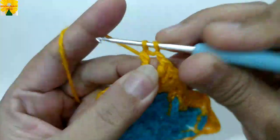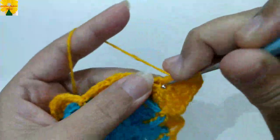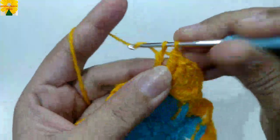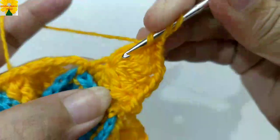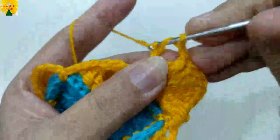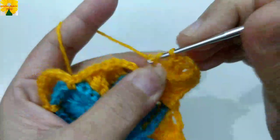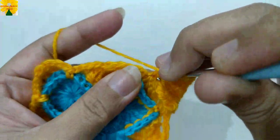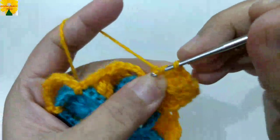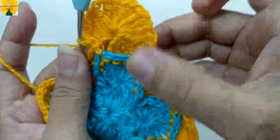Again 4 trebles, 1, 2, 3 and 4. Chain 1 for chain space. Into the same stitch 1 more set of trebles. So treble crochet 1, 2, 3 and 4. With slip stitch. So this is going to be the corner of the square.